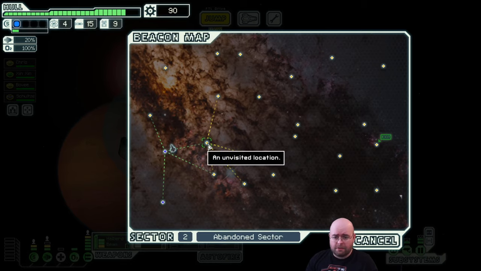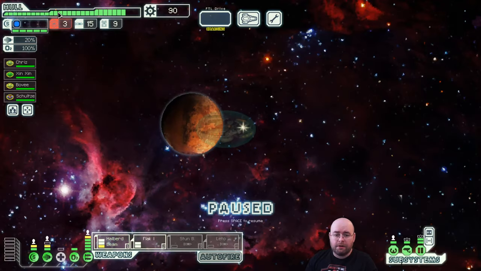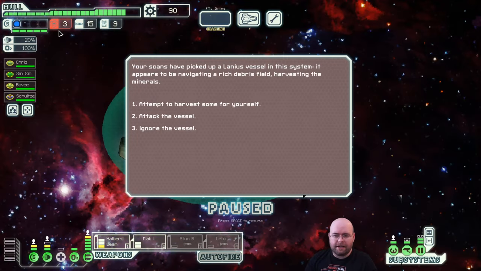Alright, there's not a shop there, so I'm not going to go down that path. I'm going to go this way. We are down to 3 fuel. This is a problem. We need to find a shop badly. Again, we picked up a Lanius vessel on this. It appears to be investigating a rich debris field, harvesting the materials.